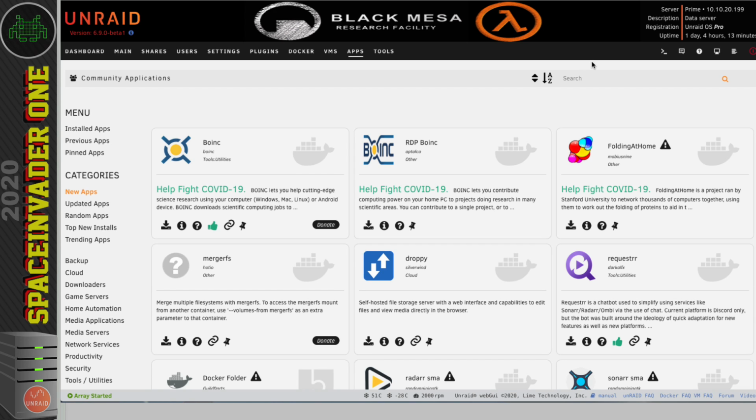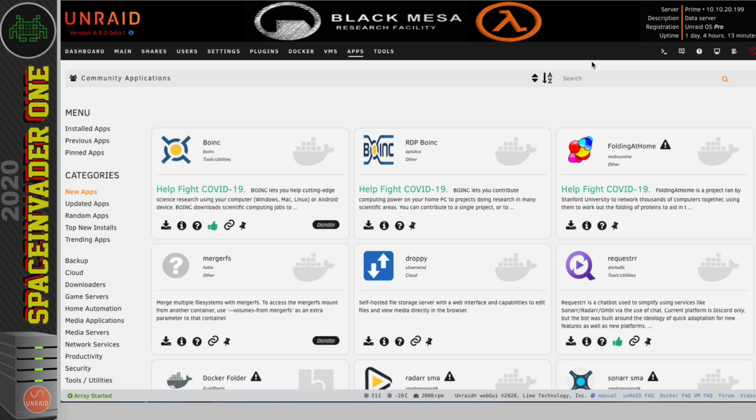And you can see here there's three containers, two for Boinc and one for Folding at Home. Boinc was developed by the University of California, Berkeley, and actually stands for Berkeley Open Infrastructure for Network Computing. And Folding at Home was developed by Pande Laboratory with Sony, NVIDIA, ATI, Joseph Coughlan and Cauldron Development. And Folding at Home, well, it stands for Folding at Home. And we can use either of these two programs to help join in the fight against the coronavirus.